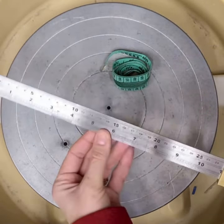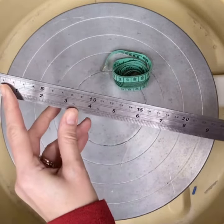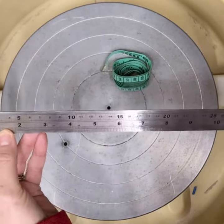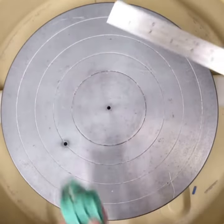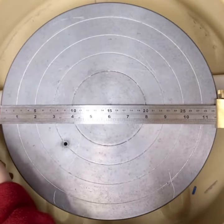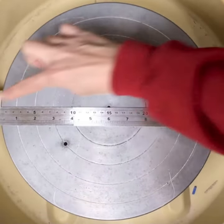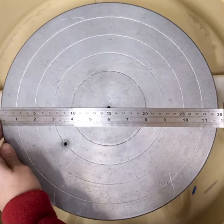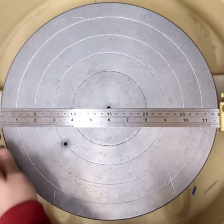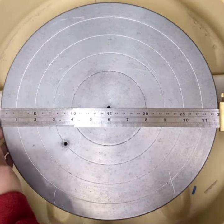You're going to need a reliable ruler. This is a steel ruler with centimetre and millimetre markings on it, and inches. What you're going to do first is take the ruler from perimeter edge here to the perimeter edge here, so that's point A to point D, straight through the center, and take the measurement. I've got a brass ruler stop on this one just for the purposes of showing you where the measurement is.